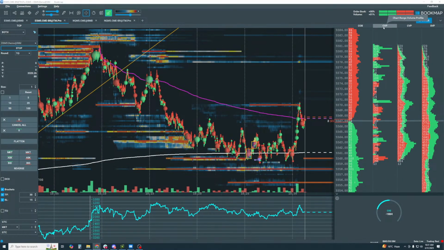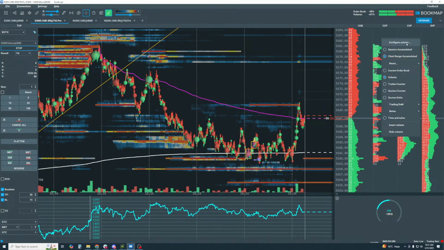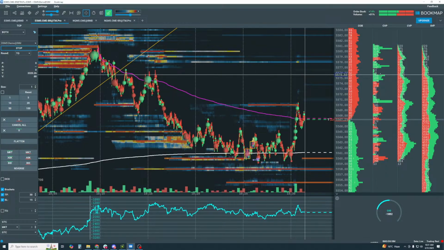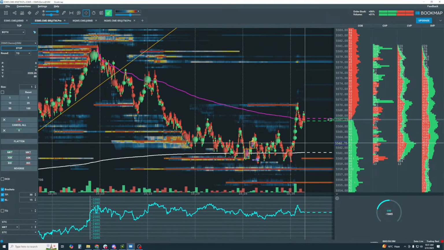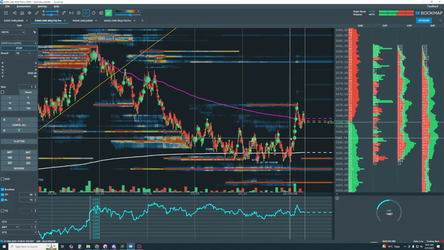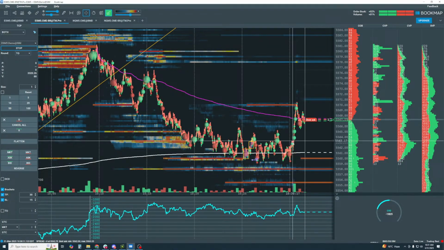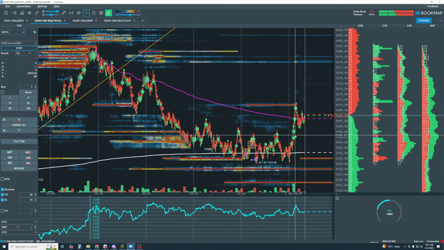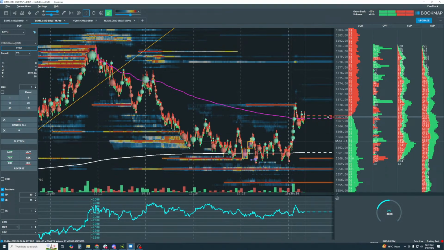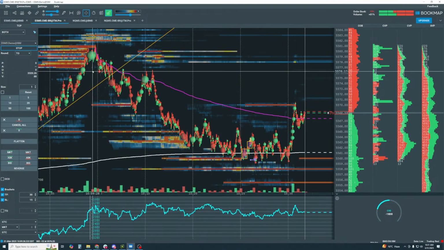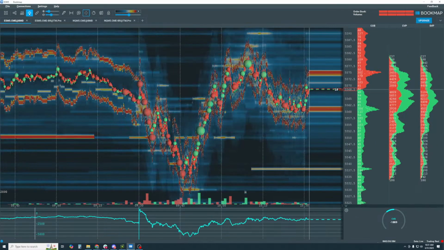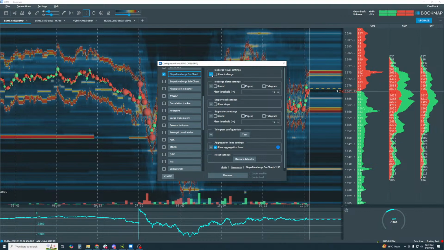Now this one over here, if I right click in the column and configure it, you'll see I have this box checked here, delta. So it's buy minus sell. So you can see all the selling in here. That's where the squeeze is going to happen if we can get back up above it. Now we can turn on the stops and icebergs and verify this, because it looks pretty good to me that we're going to see a lot of stops on the way up here. All right, so let's jump back to our regular ES, and we'll put on the stops and icebergs.